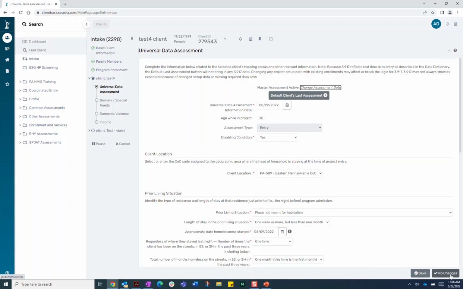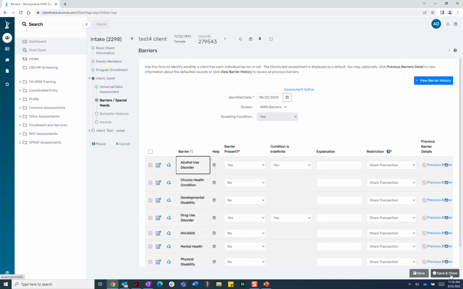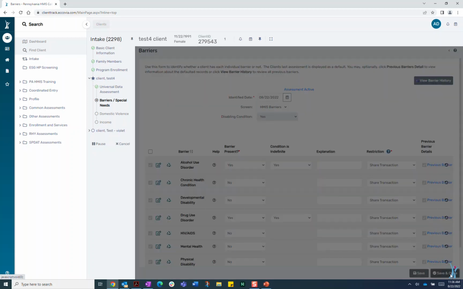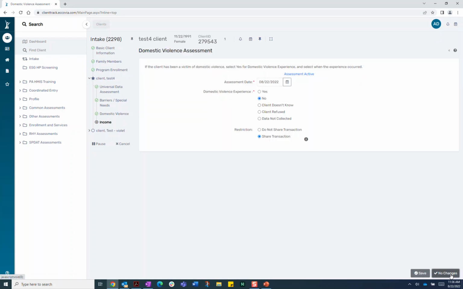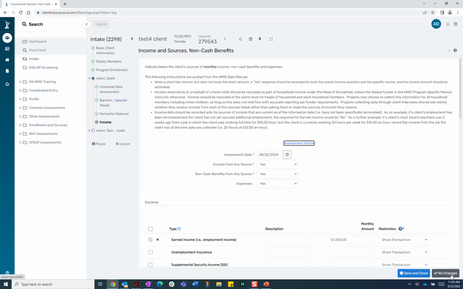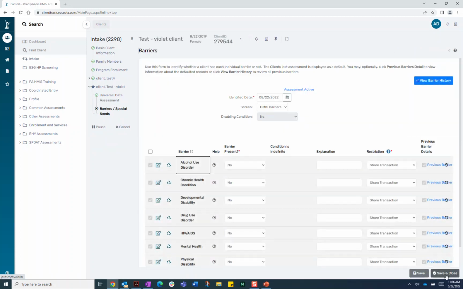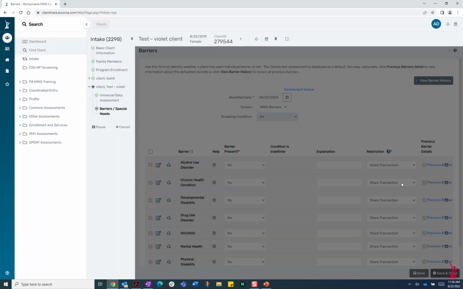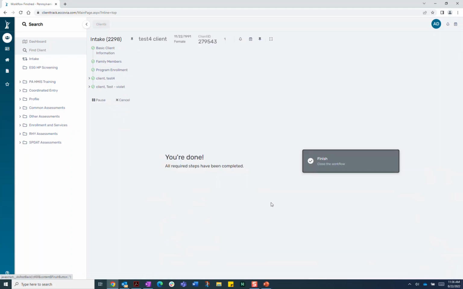And then no changes, no changes. I'll just continue to go through the workflow till I get to the end. And that's it. We're back again at the You're Done page. So I'll go ahead and click Finish.